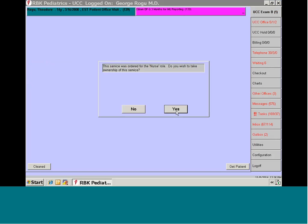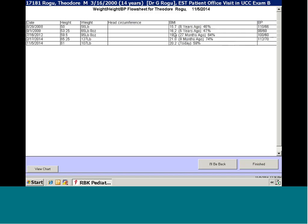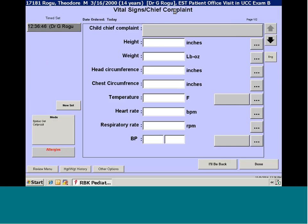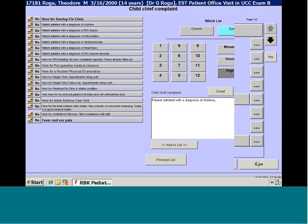We set up for meaningful use a mandatory screen where the nurses have to view when the last blood pressure was done, and if it wasn't done within the quarter, they have to do a blood pressure, and they can see the last heights and the weights. Usually this becomes the nursing job before I ever come to it, and they put in the chief complaint. They're here for a diagnosis of asthma. Everybody pre-populates this content with whatever they desire.